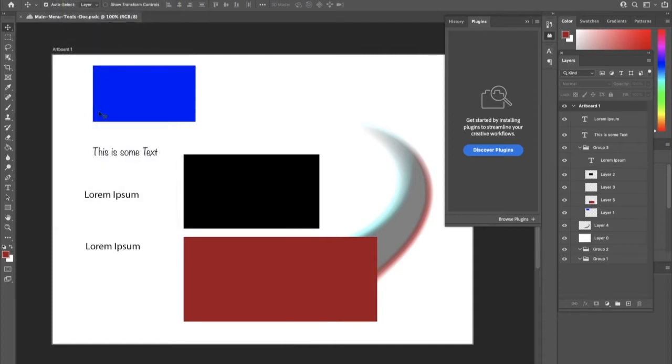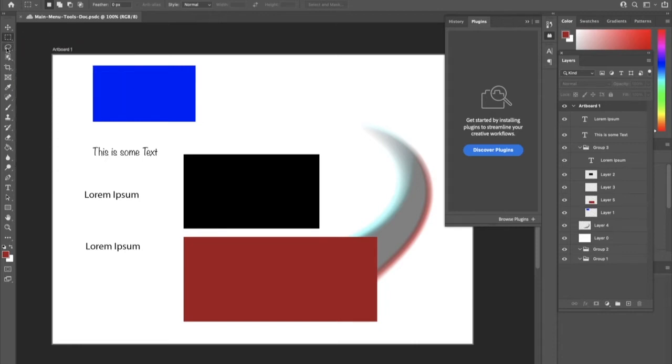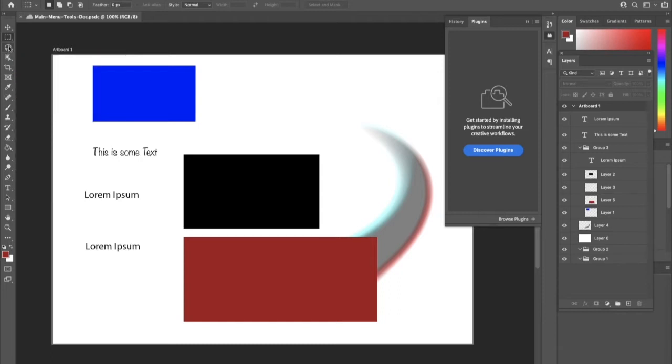So that is the what? Rectangular marquee tool. And you see the little keyboard shortcut here. If you hit the letter M, it'll take you to the rectangle marquee tool, okay? So they also show you the keyboard shortcut on here. So when you hover over these, it tells you what the tool is, and then it tells you what it does, and then also gives you the keyboard shortcut, which is very nice because I use keyboard shortcuts all the time.